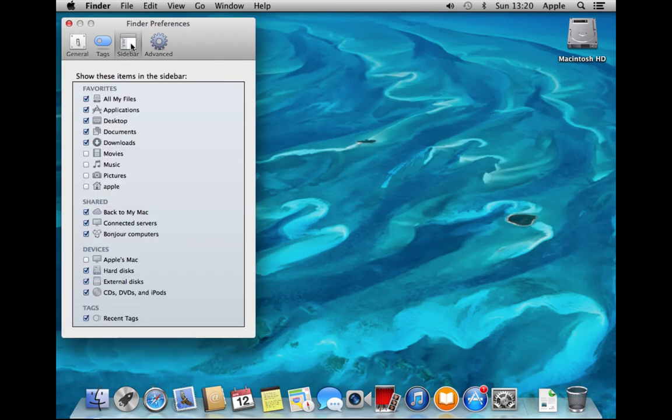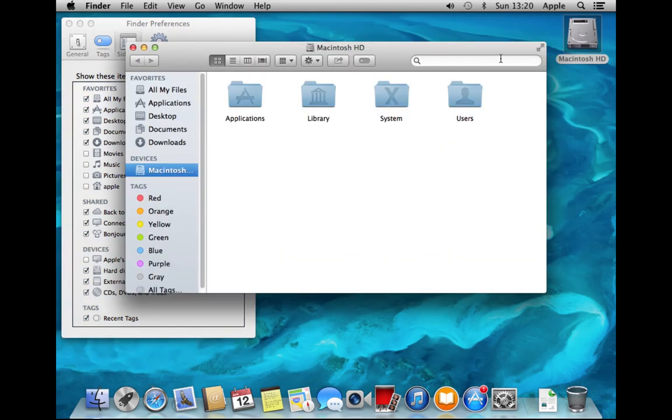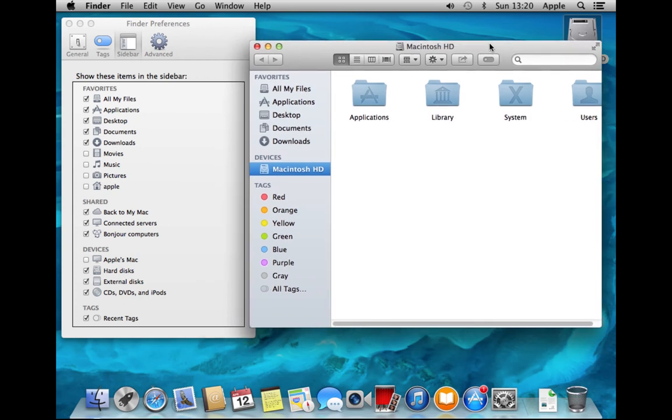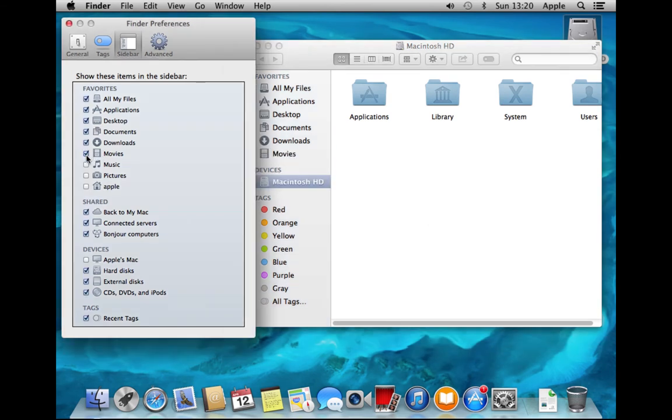Sidebar. This is another interesting one. So, if you double click on your Macintosh hard drive, a window will open with the content of your drive. So, sidebar, as you can see right now at the moment, has only things that we checked here by default. But I also would like to have quick access to my movies, to my music, and my pictures.